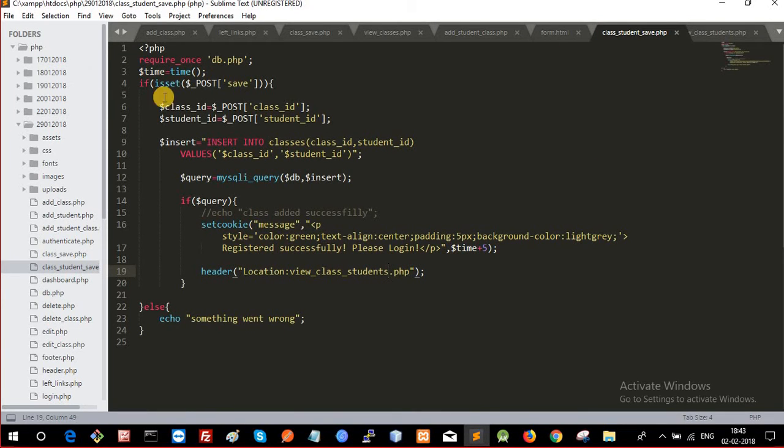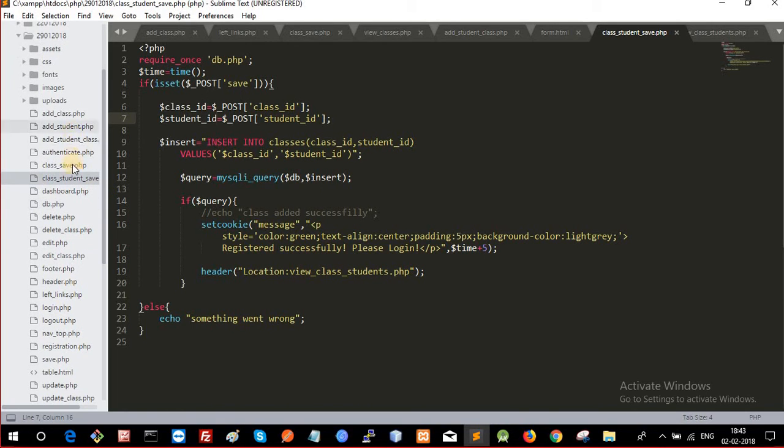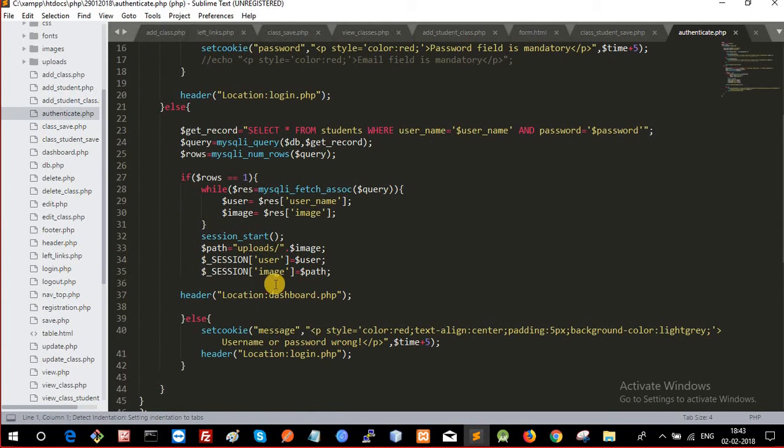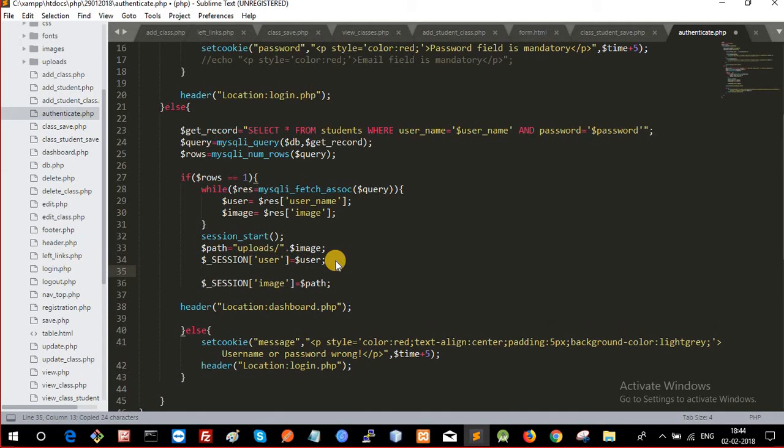So in this class student save, we have class ID and student ID. So we need to get user ID. So after logged in, that means in the authenticate.php, we are giving sessions user and image. So I want to give user ID.